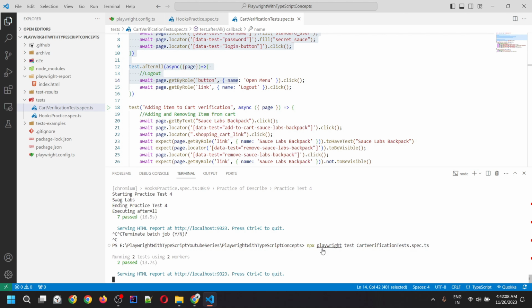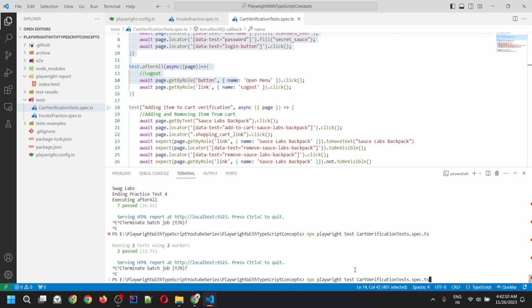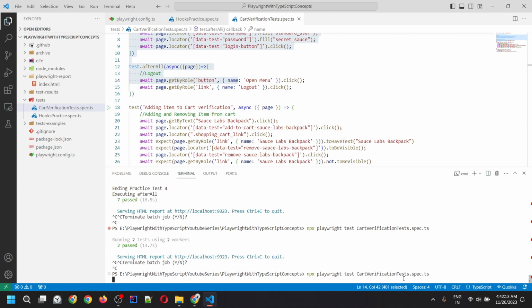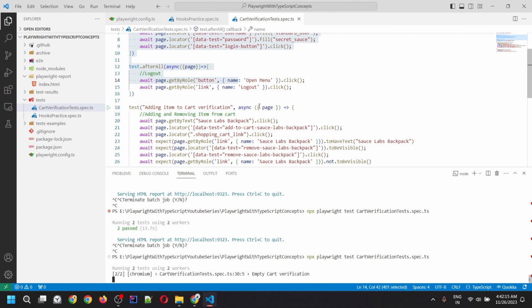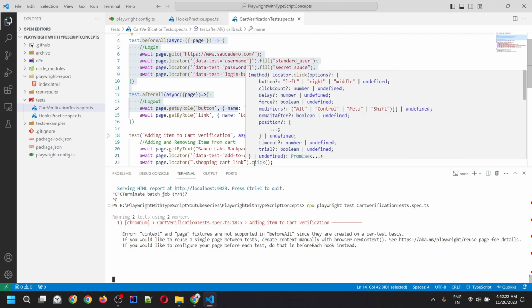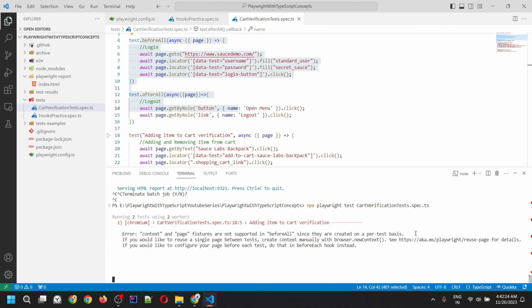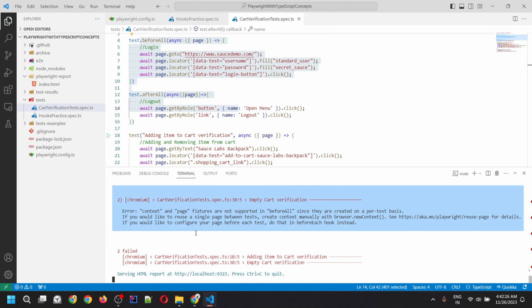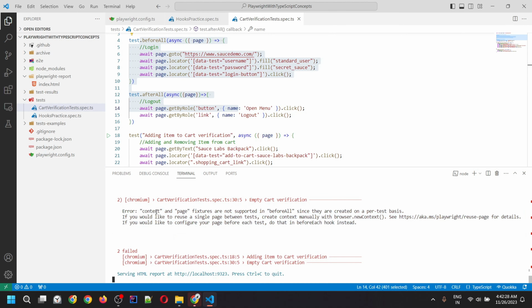Let me run the script. It will fail. I will tell you why. So see here, it started the execution, but it will fail. Why? Because you are able to see the error: context and page fixture are not supported in the before all, since they are created on the per-test basis.